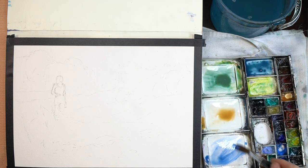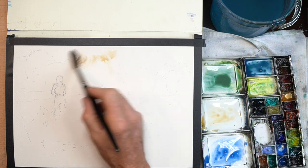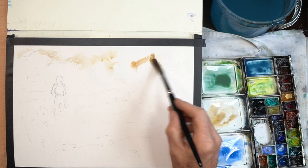Use that, I need to mix again. Didn't get that right. Okay, let's get rid of that. Clean the brush, come in with a little weak solution of our lovely raw sienna. A little bit more maybe, just touch some of that into there.